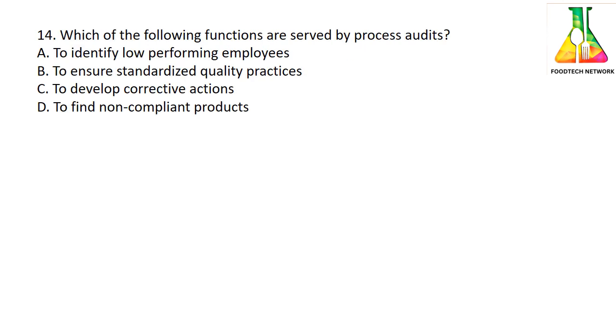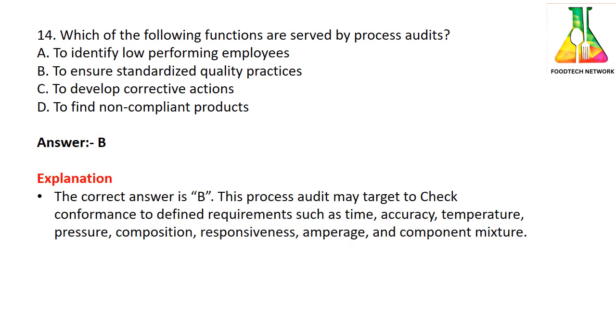Question number 14. Which of the following functions are served by process audits? Option A, to identify low performing employees. Option B, to ensure standardized quality practice. Option C, to develop a corrective action. And option D, to find non-compliant products. So the right answer is B, just to ensure the standardized quality practice.